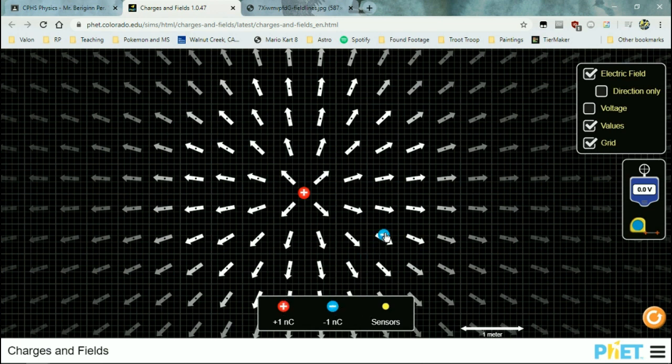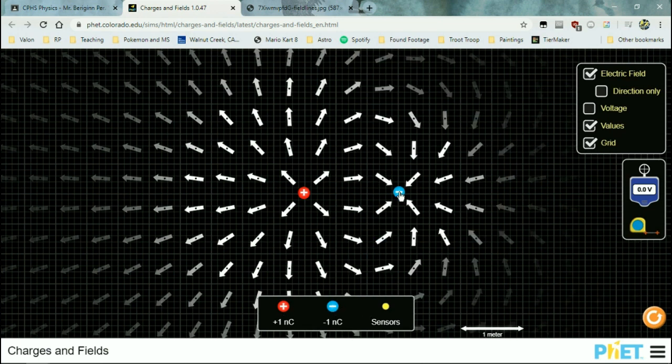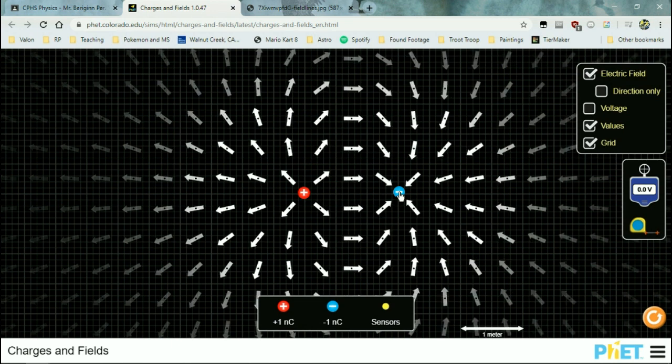And then also, if I put the negative charge over here, you see it's not equal, right? It's definitely more field going on because of this +2 compared to this -1. So it's not equal. You're not going to get the same stuff. However, if I change this to -2, then you can see it looks equal, right? So again, you can mess with this and see how this all works.